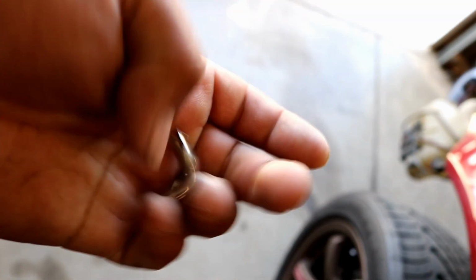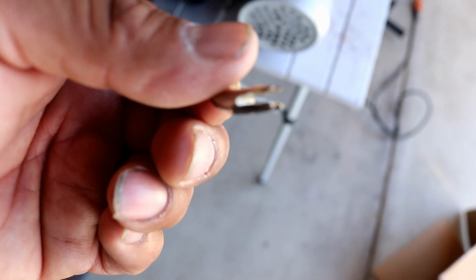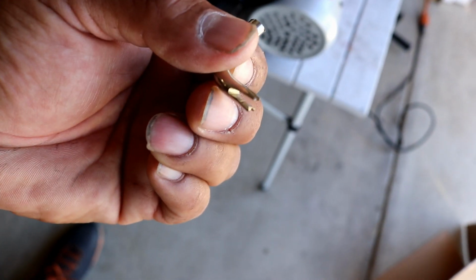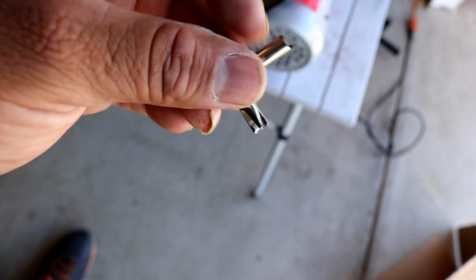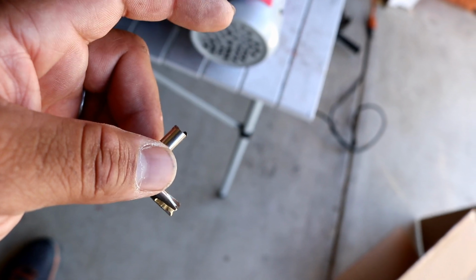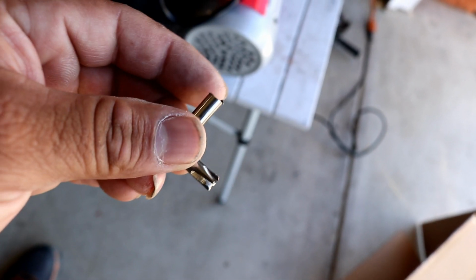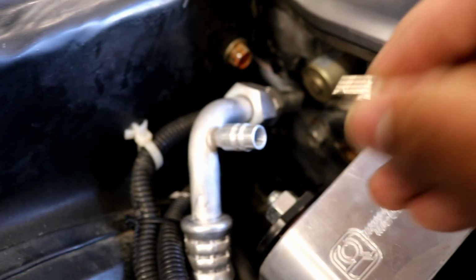Alright, so my Schrader valve tool did not work because it was for a bike. So instead, I made one out of a piece of screwdriver here. It's going to be really hard to see, and I do apologize for that. You can see that it's a Phillips head. I ground it down nice and deep. This was one of the ones that had a flat head on one end, so I cut this off so I can actually have room to spin it. So this is my little homemade Schrader valve tool. I'm going to go ahead and pop it off.